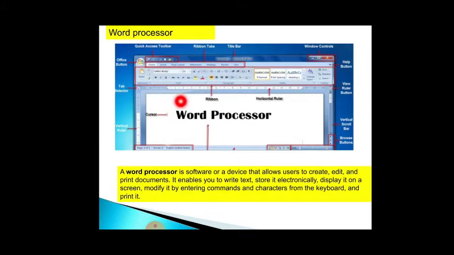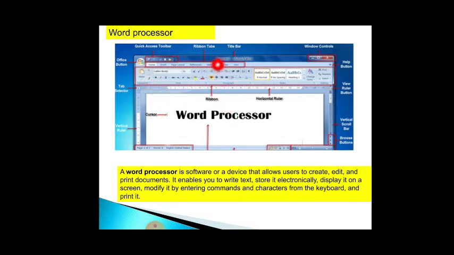So this is your word processor screen. You can just see the word processor screen. When you open Microsoft Word 2010, you get a screen like this. So this is the office button. Please see it clearly. And this is the quick access toolbar, where you get all the tools which you can access quickly. Then this is the ribbon where you get all the tabs, and this is the title bar, the title of your document, and these are the window controls, whether you want to maximize it, close it or minimize it, and this is the help button.